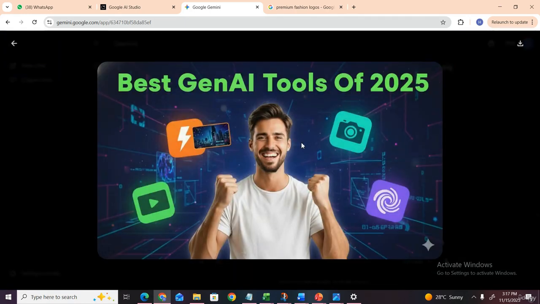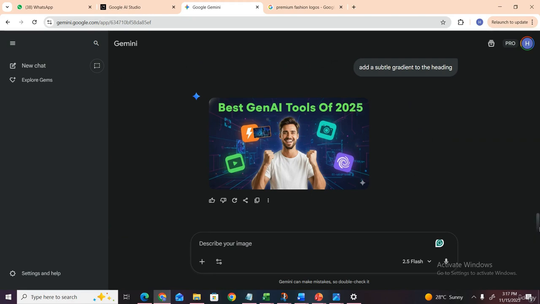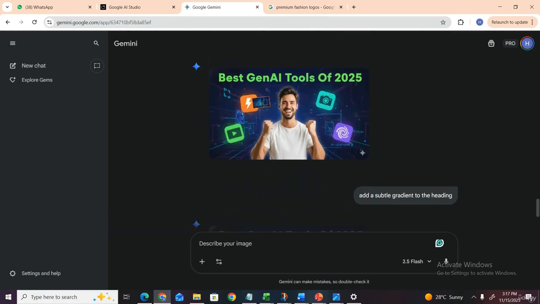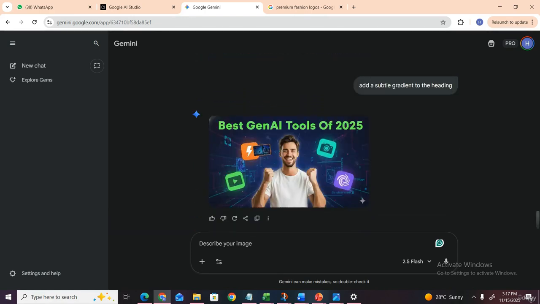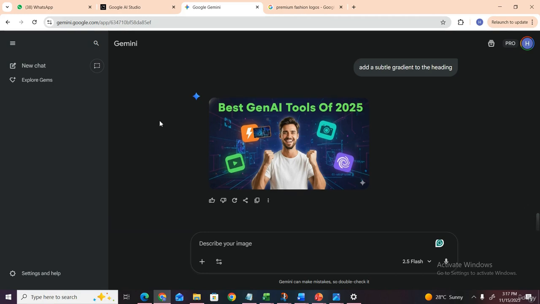So this was an example of how we can start creating thumbnails, and obviously as a key takeaway, you should know that the AI models have a few restrictions. For example, when I said add a gradient, it did not add it probably because it already had added it in the thumbnail. So these are a few limitations of using AI models, that they cannot fully understand all instructions. So you'll have to make sure that you do not overuse it. Just use it enough to get a reference. And make sure that you specify all the details of the thumbnail that you want, including the heading, the mock-up image to be used, the reference thumbnail, and what kind of design and what kind of target audience you are trying to reach. So this is how you'll be able to get better results. So this was another example.